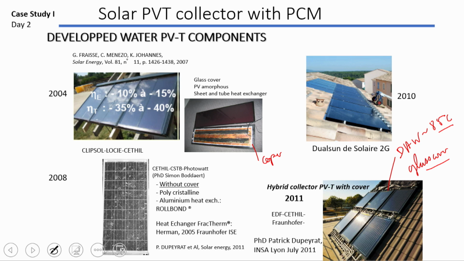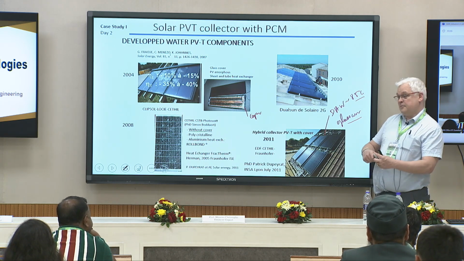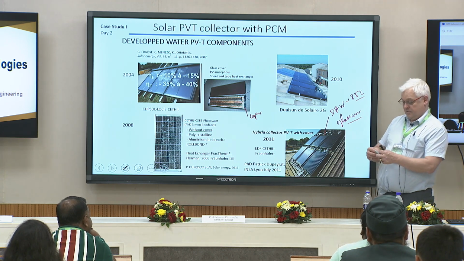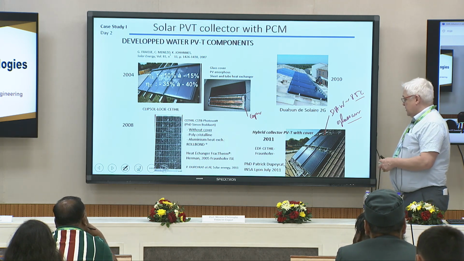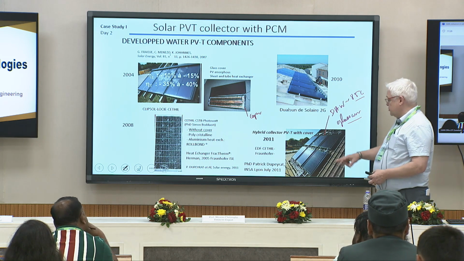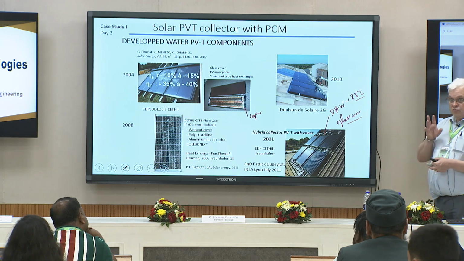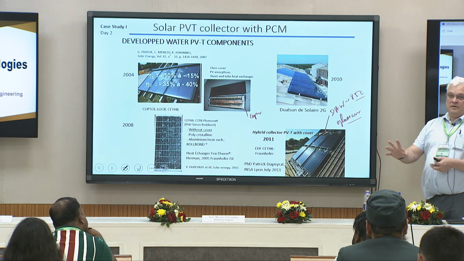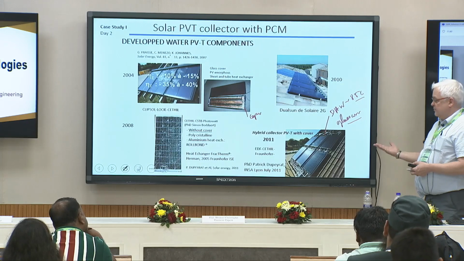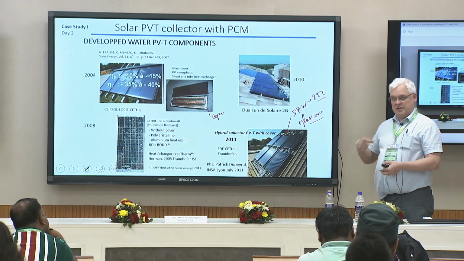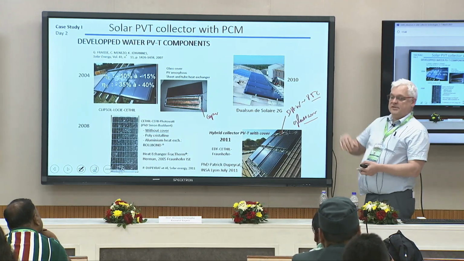At the beginning, there was a lot of damage because there was dilatation. Some cells were cracking. The silver part was sometimes also cracking and so on. So for such a collector, you have to manage a few hours in the day to produce domestic hot water, and then you have to give the priority to electricity. That means using the water to cool and not to increase the temperature.